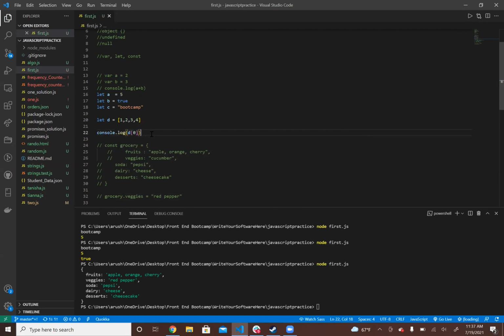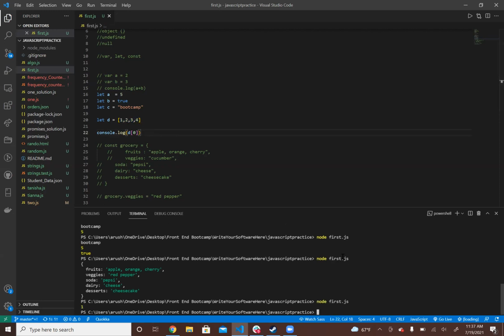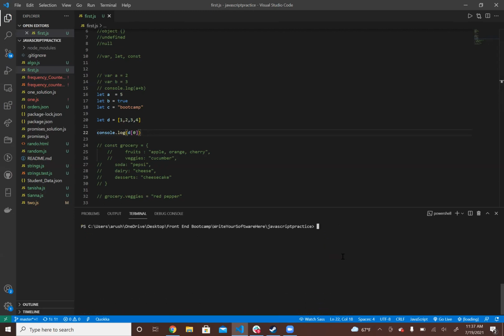Does anyone know what that'll give me? 1. Exactly. JavaScript is also zero-based indexing. So this is index 0, this is index 1, 2, 3. Let me just clear it. And okay, that gave us 1.